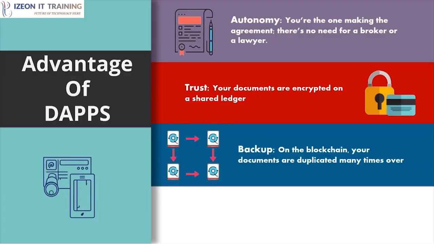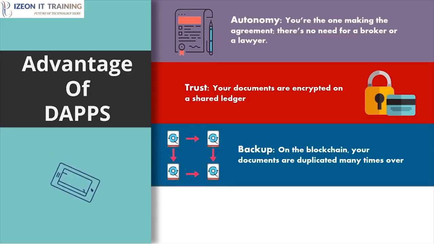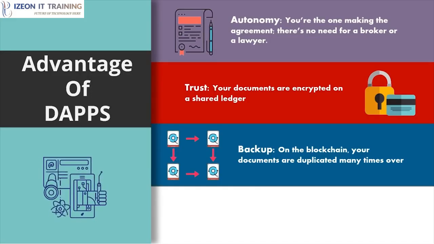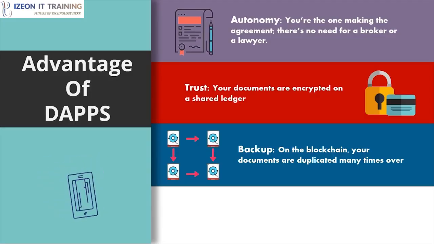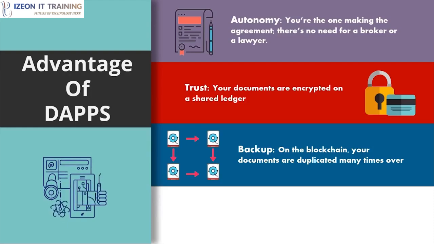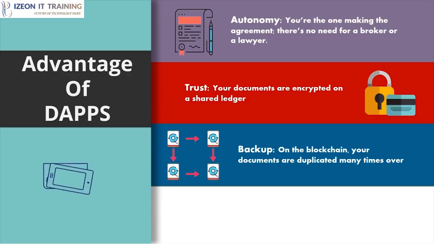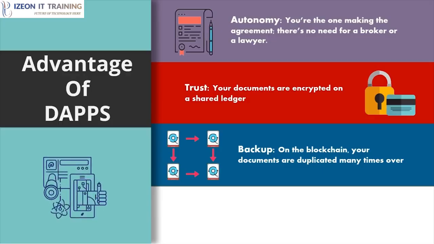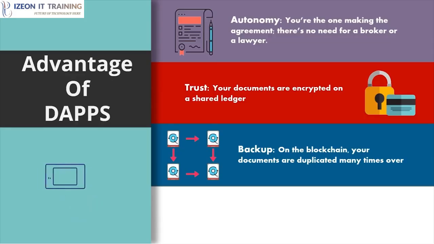Thirdly is backups. On the blockchain, your documents are duplicated many and many times over. Your documents are owned and seen by everybody on the internet, but in an encrypted fashion. So you do not need to worry that, oh, somebody has my copy, so they might be able to see it. It's not like that. It's all encrypted and only you can see it. But a copy does exist. So in case you actually lose some of it, you can always go back and check your transaction IDs and get back what you just wanted.